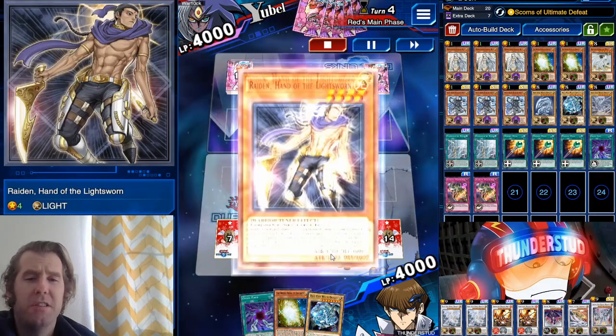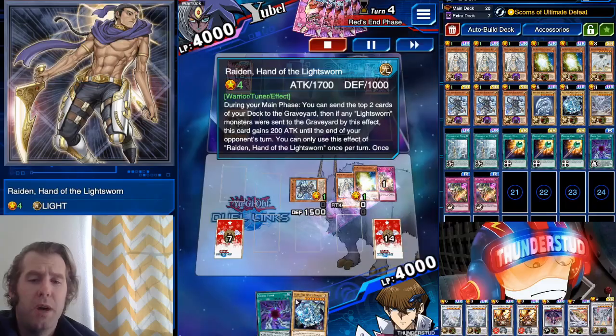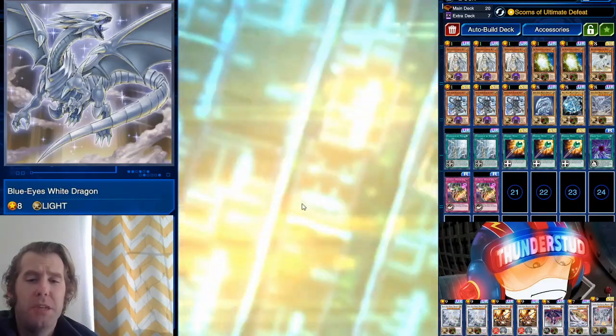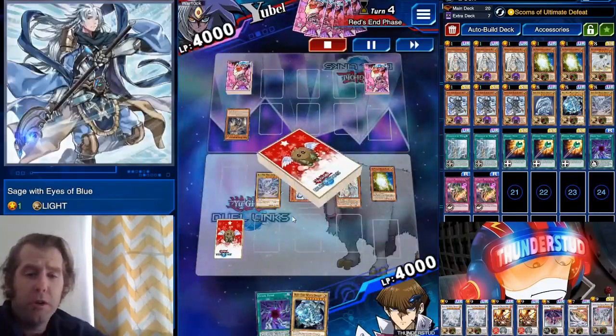Our opponent passes our turn, that means we get to switch our Sage, bring out a Maiden, still sitting on Ultimate Providence. We already have our Chaos form, so we're really just waiting. He tries to use a Raiden. We do not allow him with that Ultimate Providence. That's sent to Stone of Ancients, which means here comes the Blue Eyes. We can actually go on some attack. So we bring out a new Blue Eyes.